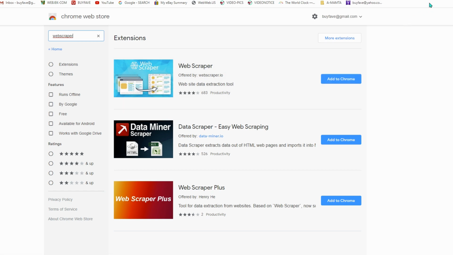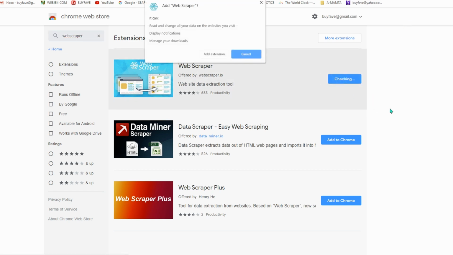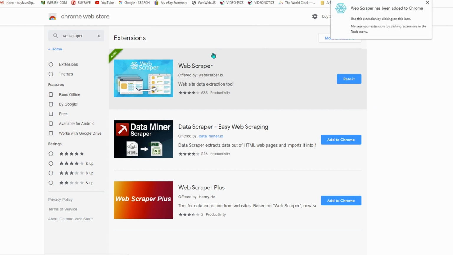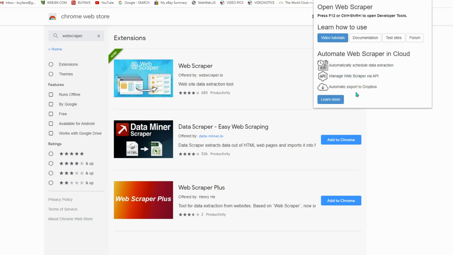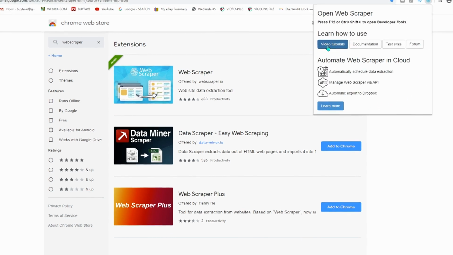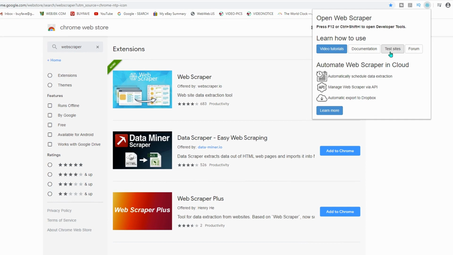Click to add to Chrome, it will go right here. Add extension. Then if you want to use it, you click here next time and you can use it. Right here: video tutorial, documentation, test site, forum, whatever you need.